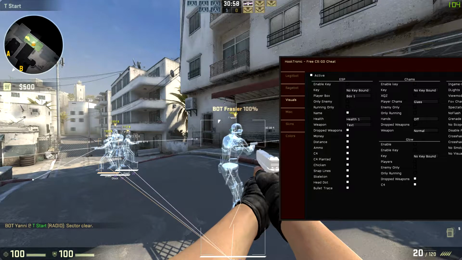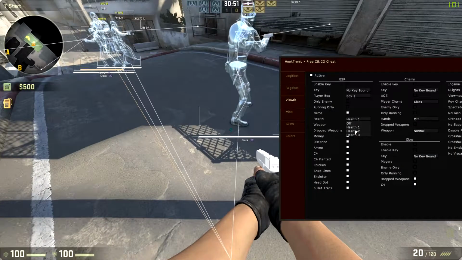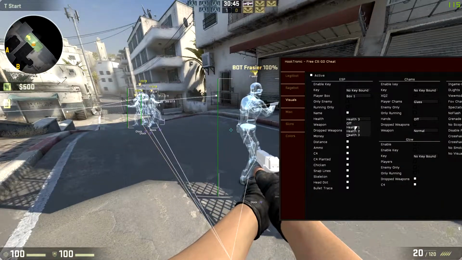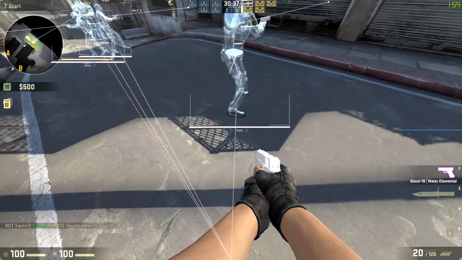Name is self-explanatory. There's their names. Health is the health bar right here, so you could change it to 3 options. There's this one right here, and there's 3. I think health 1 looks better because the other 2 look different, and oh my lord. What is happening? Alright, so weapon is this right here.